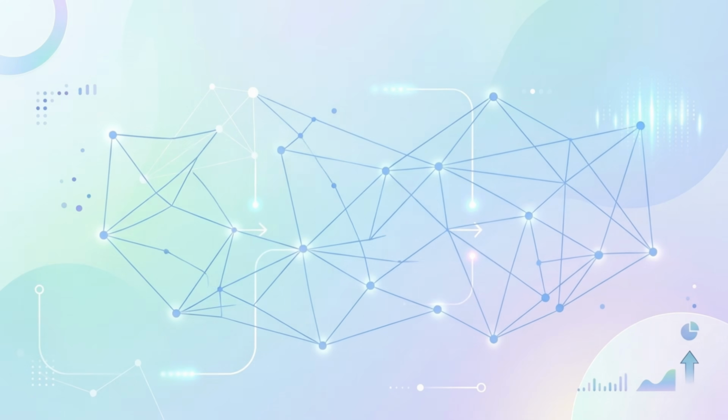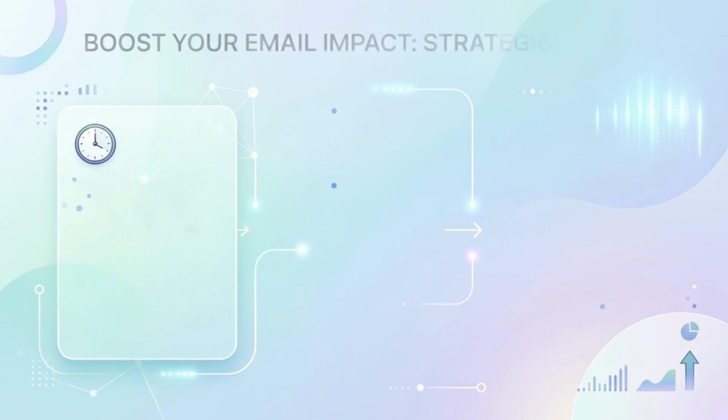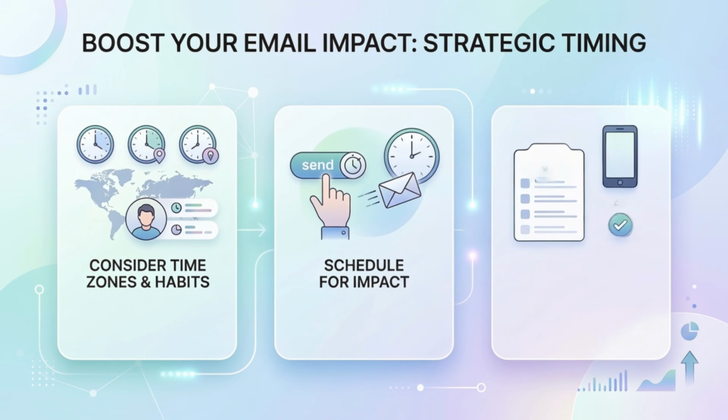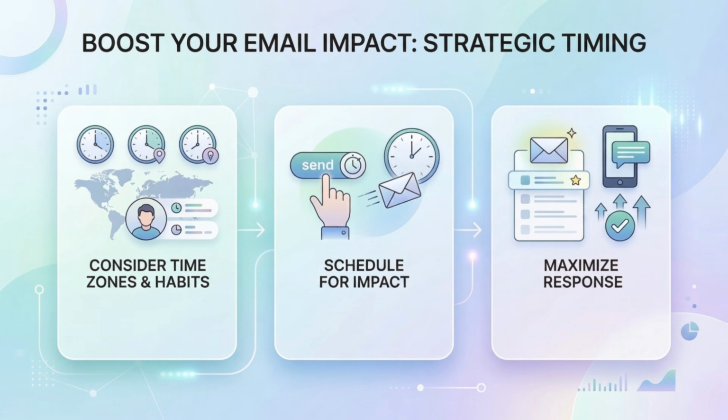Also, if you're working with someone in a different time zone or you know how that person operates, you can time your email to land when they're most likely to open it. That increases the chances it gets read and responded to quickly instead of sitting buried in their inbox. Okay, so let's get into how to actually do this.